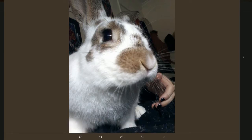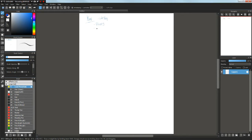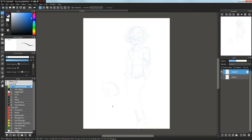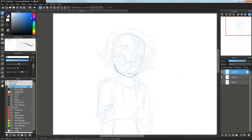So hopping into it from our little peruse on Twitter, I'm getting out some ideas for Yumi, and then doing a couple little rough sketches. One of the main things I struggled with was that I wanted to make him look nice and soft and sleepy and messy, but I really love that hat, and I wanted to find a way to incorporate something to do with the hat into this design. I ended up accidentally becoming a little too ambitious with this design, as we're gonna see in a bit. I got up and walked away to go get some food and cat litter, and I come back and I'm like, oh, I'll make him a magical boy, as a way of having both this nice fancy schmancy look while still being nice and soft and sleepy, which is a little more ambitious than I had any intention of being with this project, but that's okay, sometimes it happens.